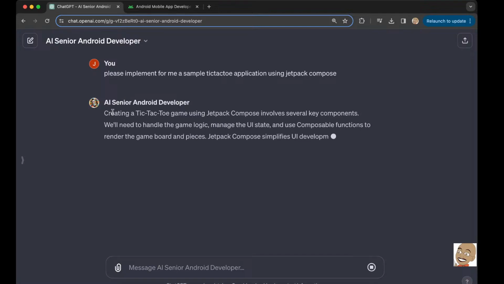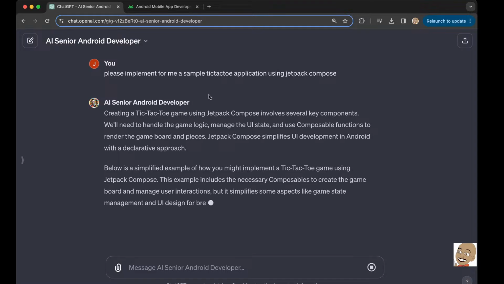All right, let's see what this thing got regarding the tic tac toe.